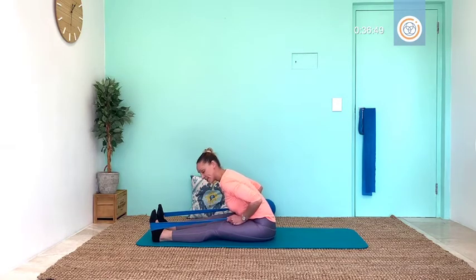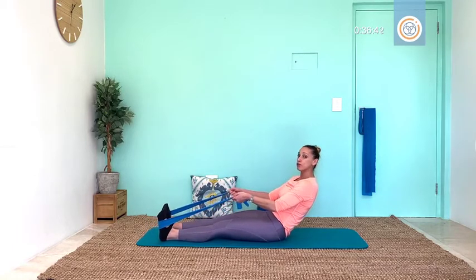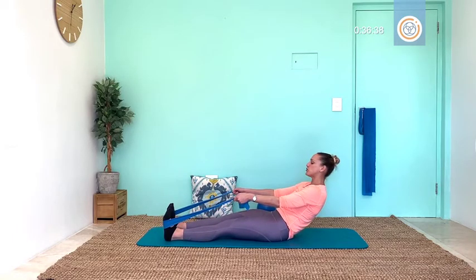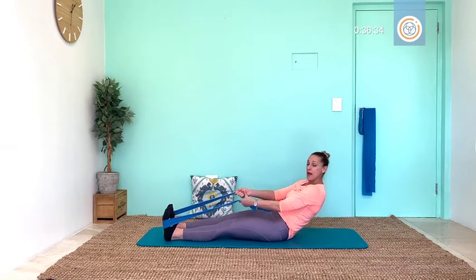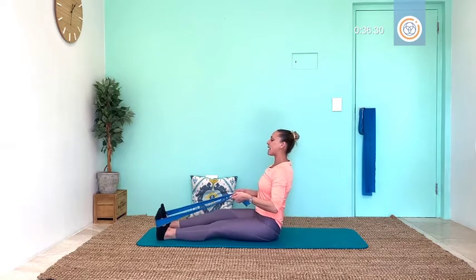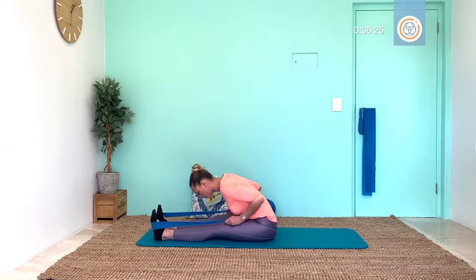Take a deep breath. Now, you either go a little bit or halfway, or if you can go to a full roll up, I want you to go all the way down to the mat to find your neutral. Take a deep breath in at your maximum. Power from those transverse muscles and lifting up. Connect your core and back into that forward bend. Pull your shoulders away from your ears.